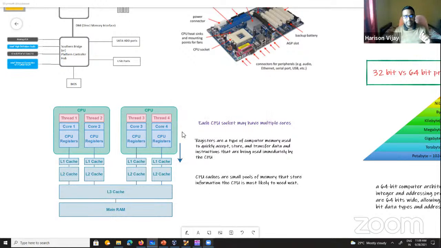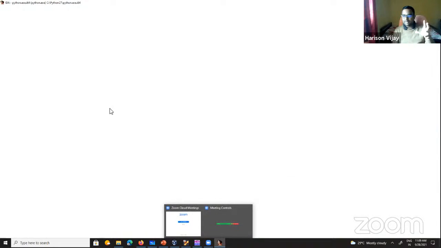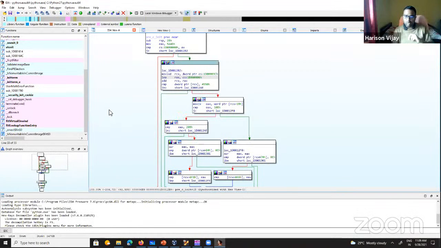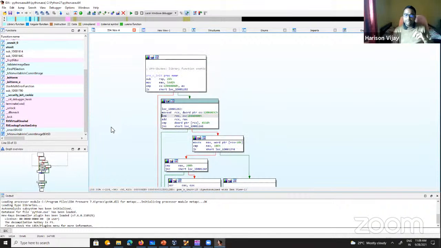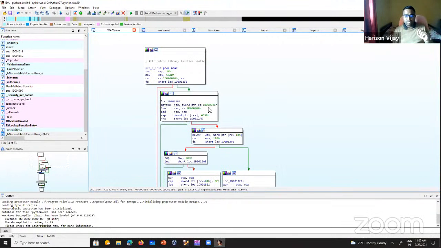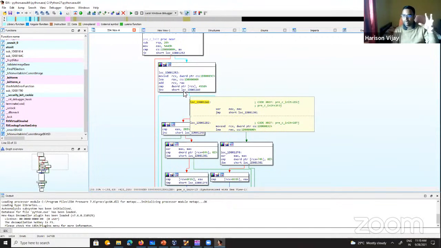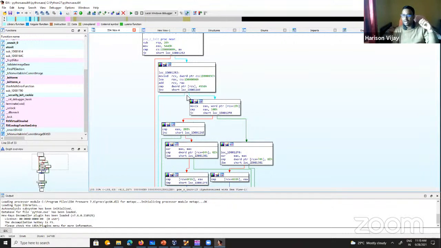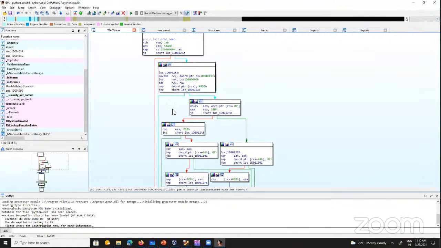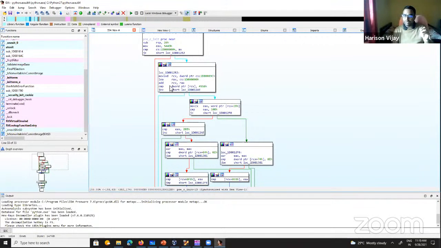Let me see. A disassembler will break down high-level language into lower-level assembly code. At the lower level, everything is a simple instruction. So when I see mov EAX, RCX, RAX, these might be complex instructions in Python language, very high level, like a for loop, where you have your addition and subtraction. But when you go down to your machine level, it's usually moving things between registers. And there will be simple computations.